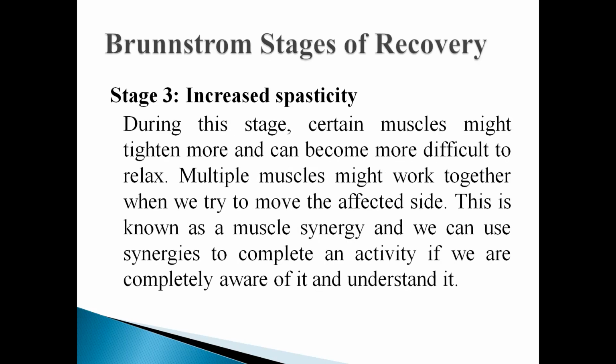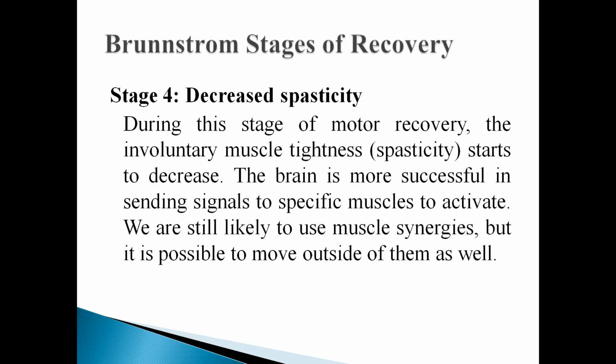Stage 3, which indicates increased spasticity. During this stage, certain muscles might become tightened and much more difficult to relax. Multiple muscles might work together when we try to move the affected side. This is known as a muscle synergy, which is a familiar one for us. And we can use the synergy pattern to complete an activity if we are completely aware of it and understand it.